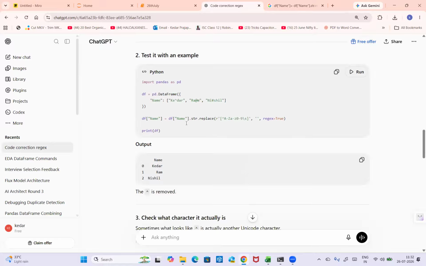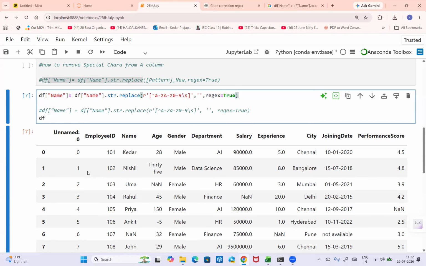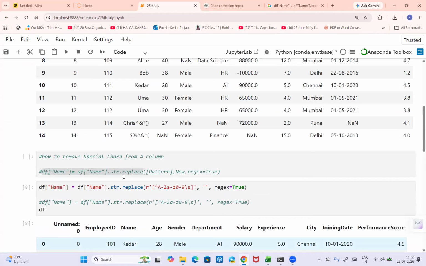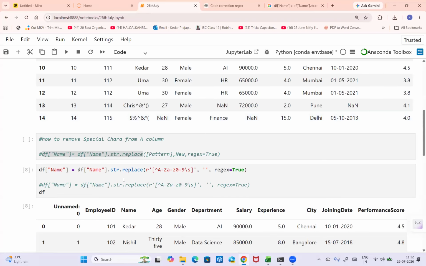So same, right? All together. Should remove. Okay, now it's removed. What was the problem? I don't see any problem.